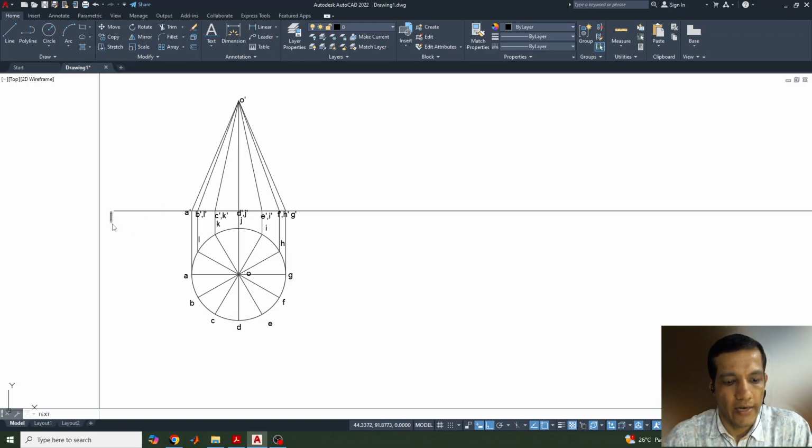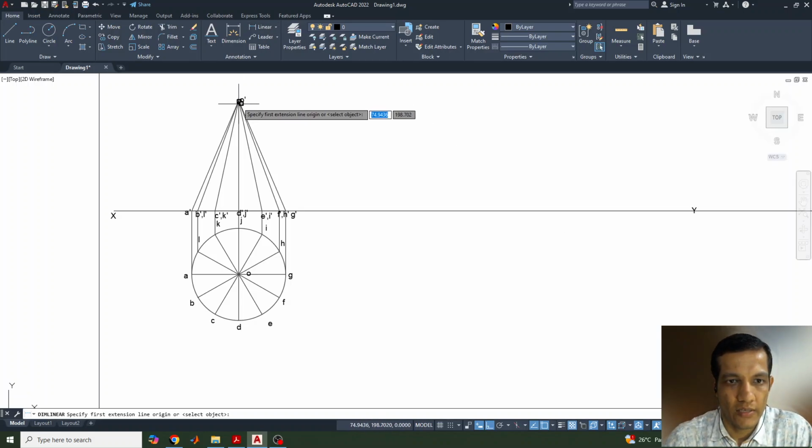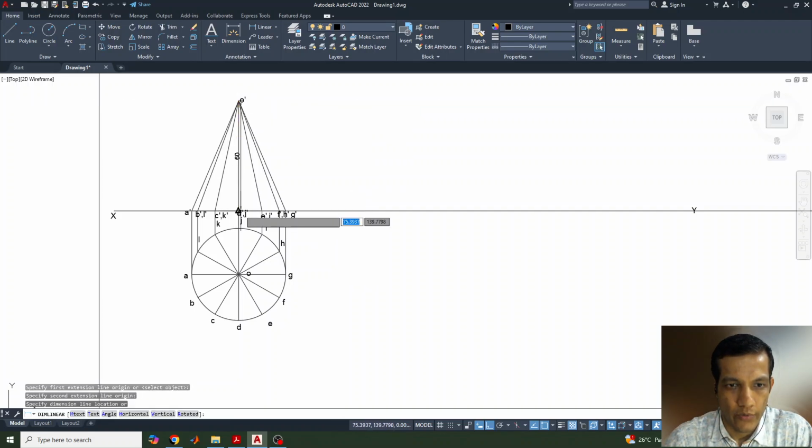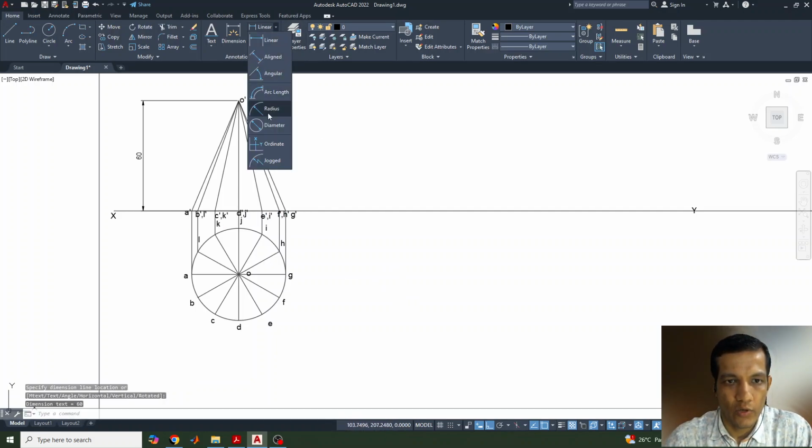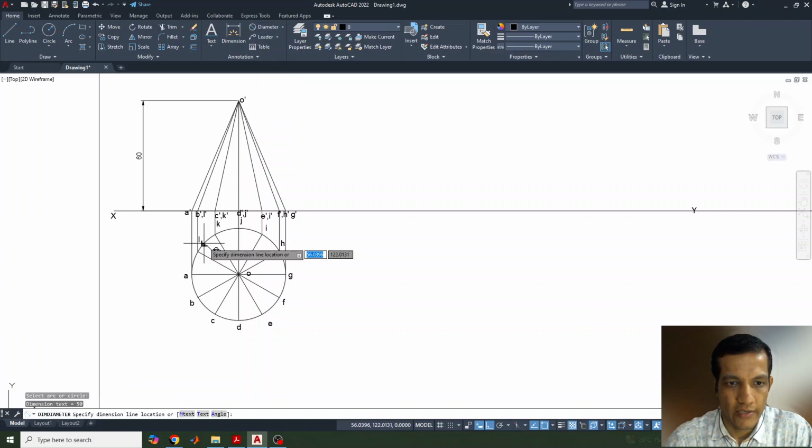The reference line we can mark XY. This is all about the text. If you want to mention dimensions, we can mark the dimension from this top point, 60 mm, and the circle diameter also. If you want to mark the diameter, you can select this and keep it outside.